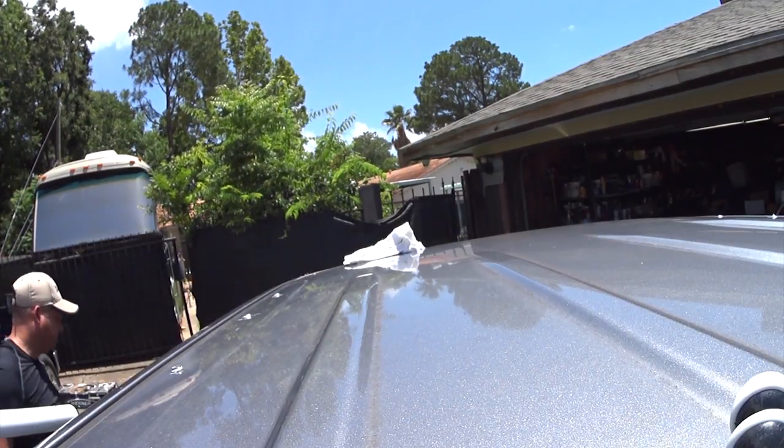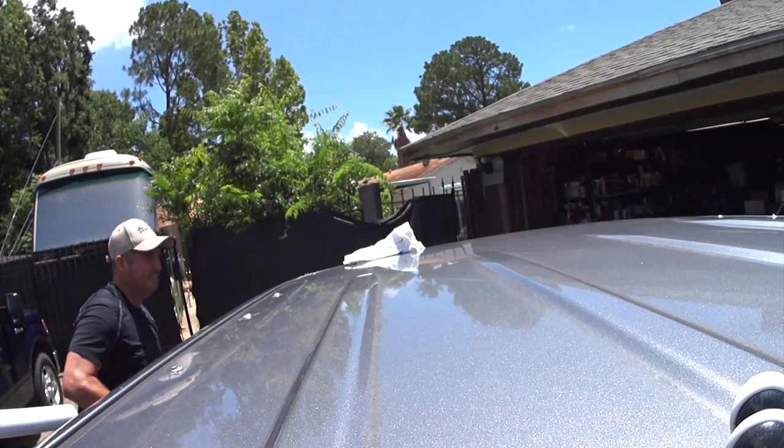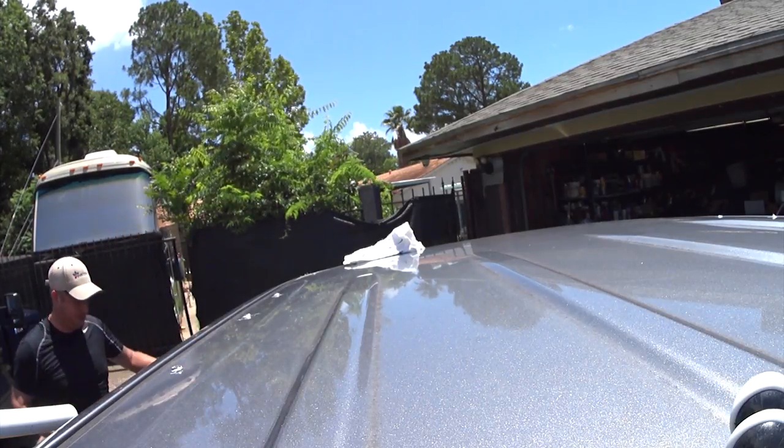Yeah, that put a little tiny hole in the headliner. That's irritating. Maybe I'll try to get the stupid collar to work again.